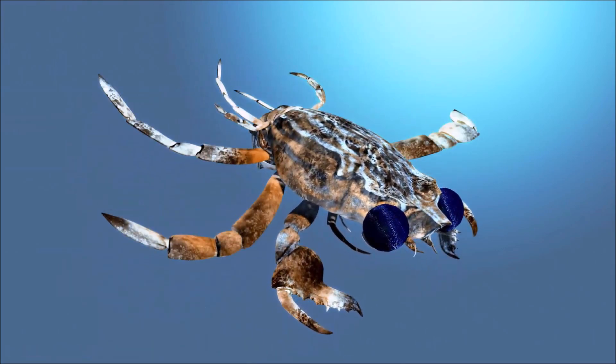Blue swimmer crabs stay buried under sand or mud most of the time, particularly during the daytime and winter, which may explain their high tolerance to ammonium and ammonia. They come out to feed during high tide on various organisms such as bivalves, fish, and to a lesser extent, macroalgae. They are excellent swimmers, largely due to a pair of flattened legs that resemble paddles, but cannot survive for long periods out of the water. This crab commonly enters estuaries for food and shelter, and its life cycle is dependent on estuaries as the larvae and early juveniles use these habitats for growth and development.